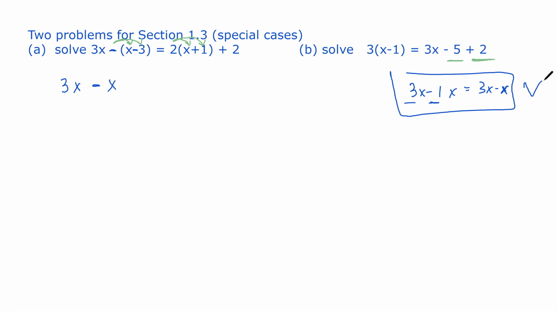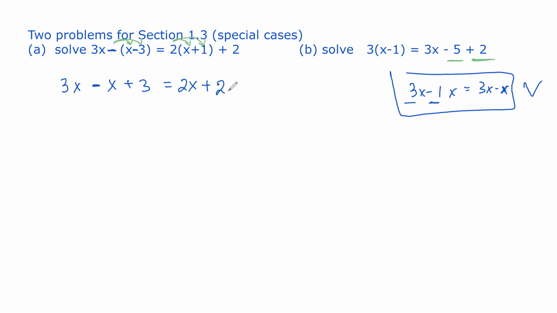I'm thinking of what other comment I wanted to mention. The word of caution is don't lose this minus in front of the x, because it goes there, right? And then negative times negative will be positive 3, right? So the other side would be 2x plus 2.